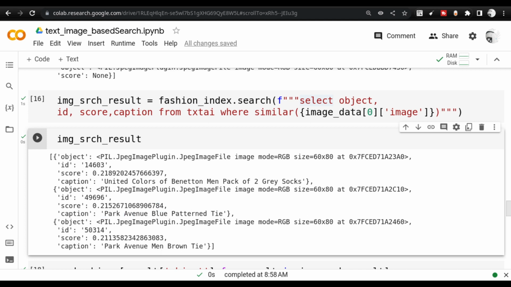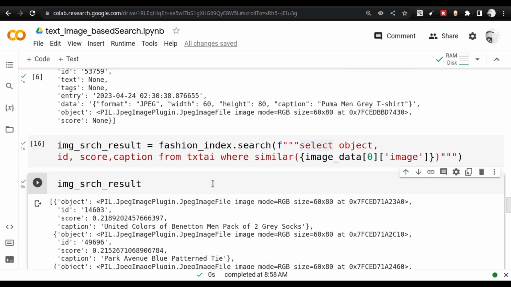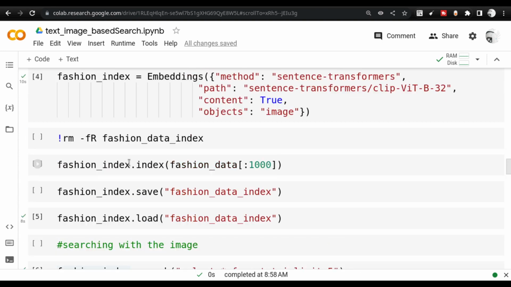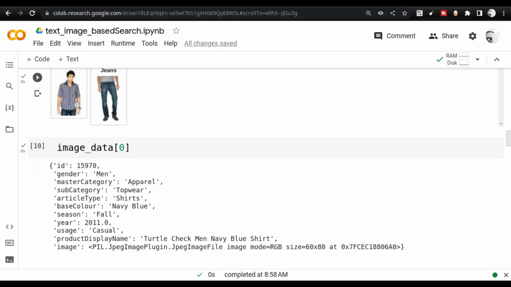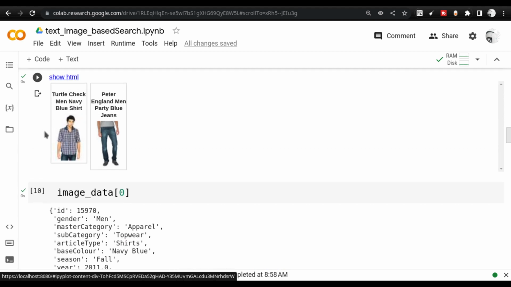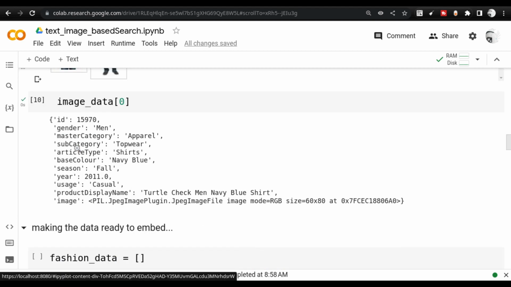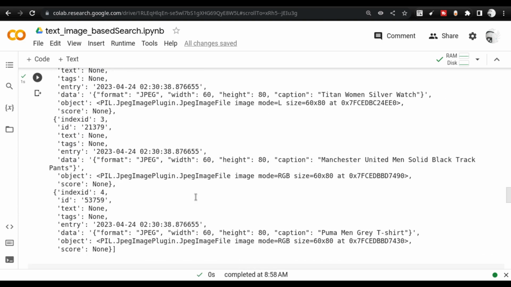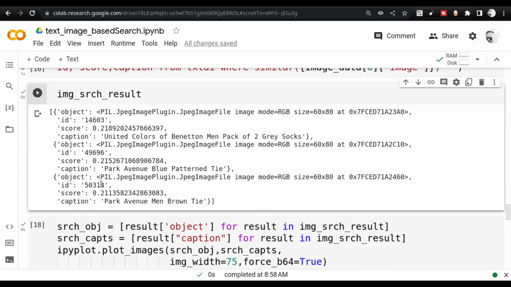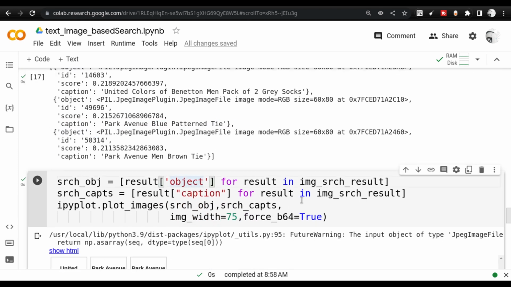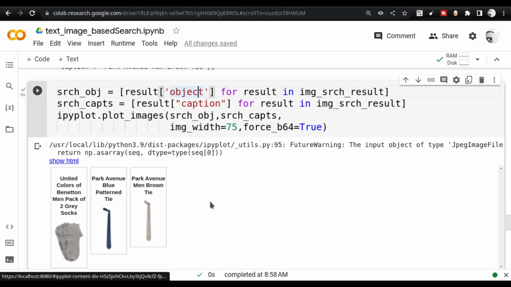So you see the pattern already. The images that are getting returned have some similarity with the color of the image that we are sending in. The color we are sending is blue, we are working with men, and with some kind of shirt. Once you get all this output, you can plot these images. To plot them, I am going to use this loop, and you see the images that are getting plotted. Now you can see what similarity searching with image is.